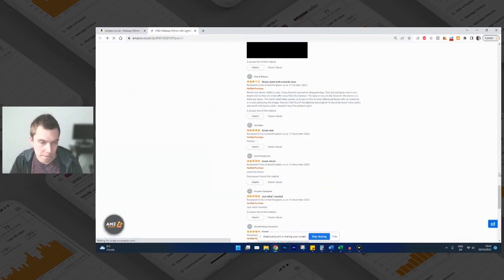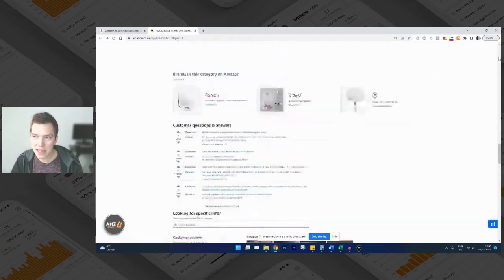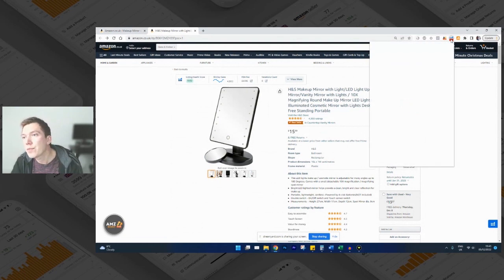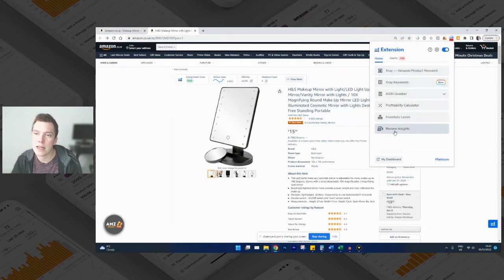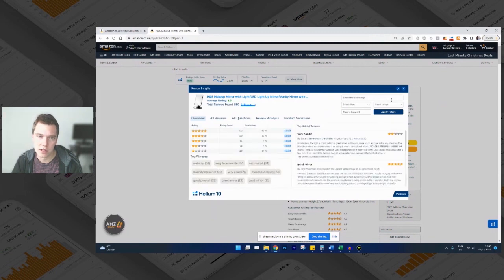But my favorite way, a much quicker way of doing this, is again using Helium 10. If you get the Helium 10 Chrome extension, I believe this feature I'm about to show you is free. You press the Helium 10 button here, and then you press Review Insights.